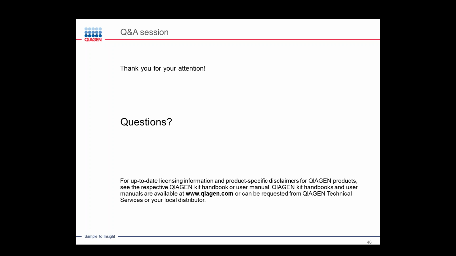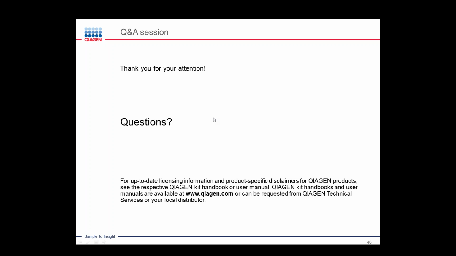I can see some questions dropping in. So the first question that I have on the table is, you talked about the 6 parameters for the RNA quality control. Is it important to check all of them, or can you live with 1 or 2?